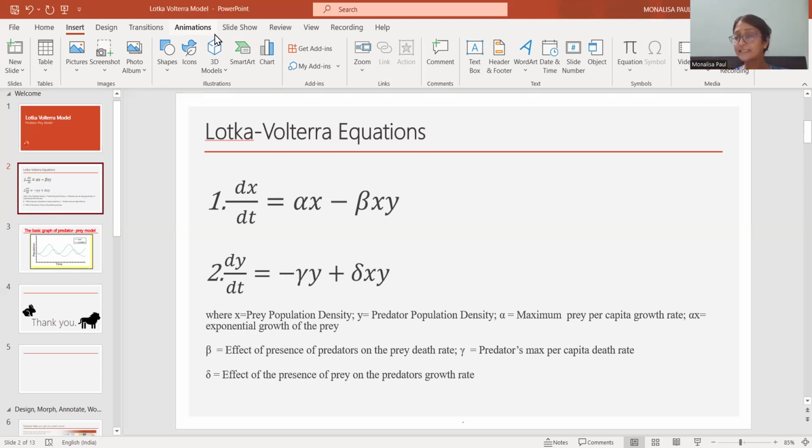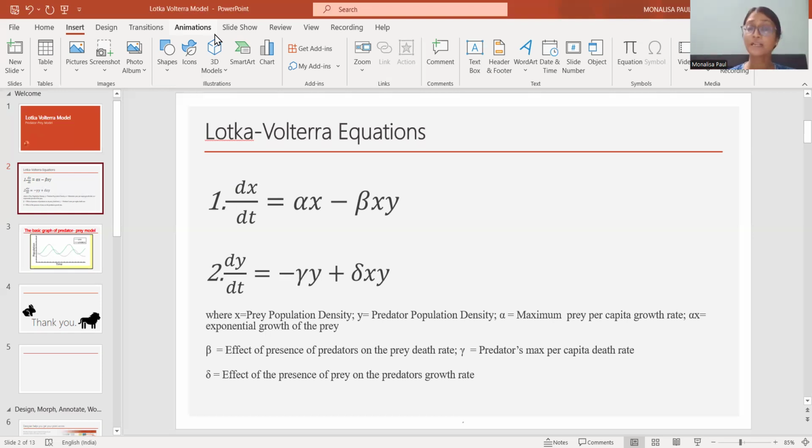How is it decreasing? Because it is decreasing the number of individuals from the population size. So definitely the growth rate is dependent on it. Like it was alpha x because it was the birth rate, how much they were growing. Here it is the death rate, so it is minus. And this is your delta.